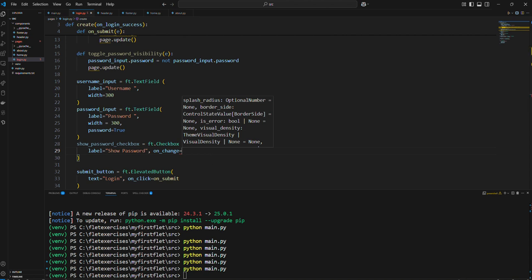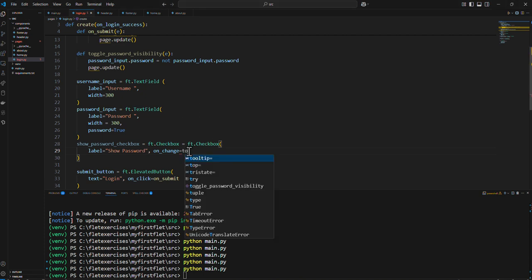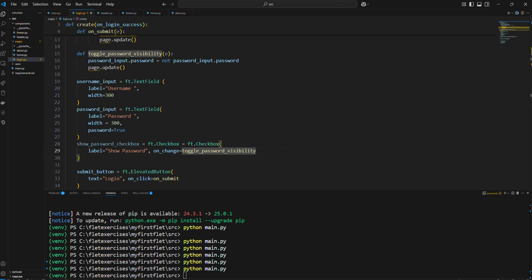So what will happen? Now, what will I do? If I added this on change, the toggle, referring to the toggle password visibility, the one that we have created here, call that function. Then what would be the next?